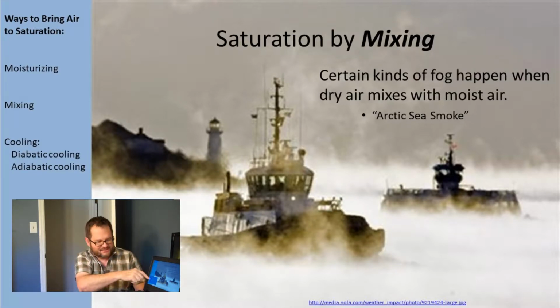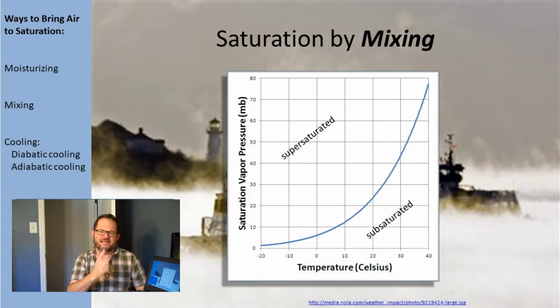But Arctic sea smoke is this kind of wispy fog that happens especially over warm water on a cold day, like when a cold air mass moves over the Arctic Ocean or over a cold, almost frozen lake, you get this kind of fog. Okay. Let's explain how this is going to happen. And in order to understand how mixing two volumes of air, which are each not saturated, let's use a better word, which are subsaturated, can get you a volume of air that is saturated or even supersaturated, then we need to understand again something about this graph of the Clausius-Clapeyron equation.